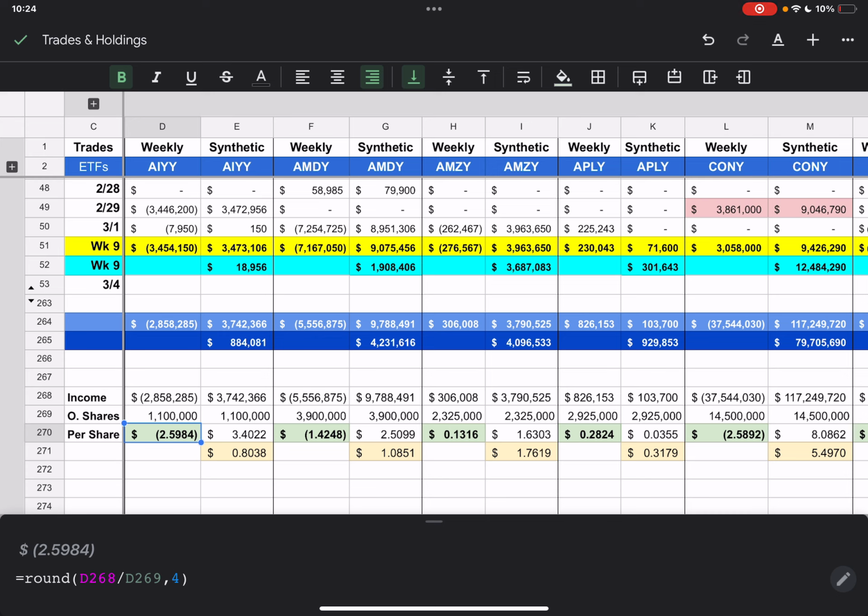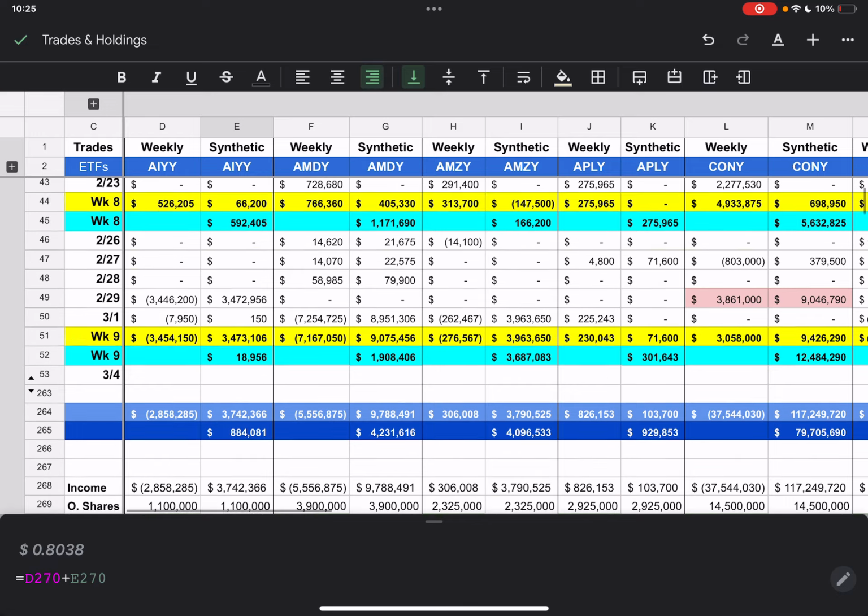But anyway, I just want to show that, and this one's doing the same thing. It's just for this synthetic, and then of course I said it's going to add those two together. Right now, this is how I have this spreadsheet set up, just so I could get something out to you this weekend to give you an idea of what the rest of these look like. Again, it's only the last 3 weeks and not the last 4.